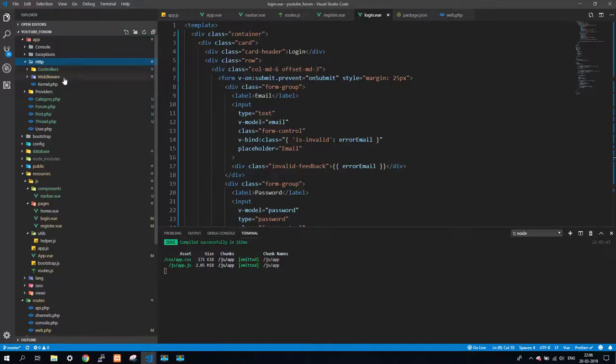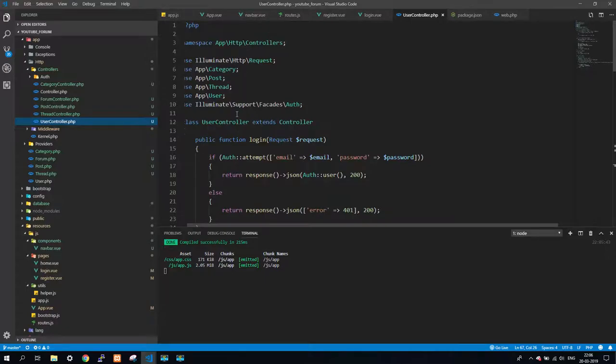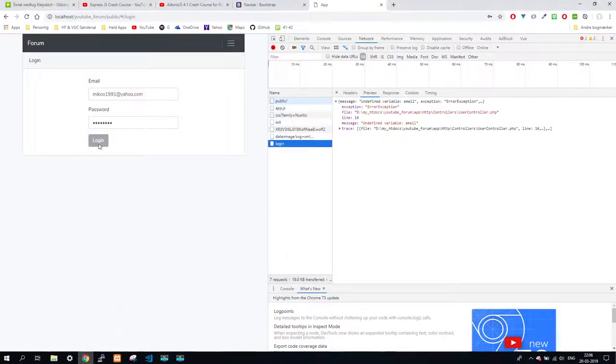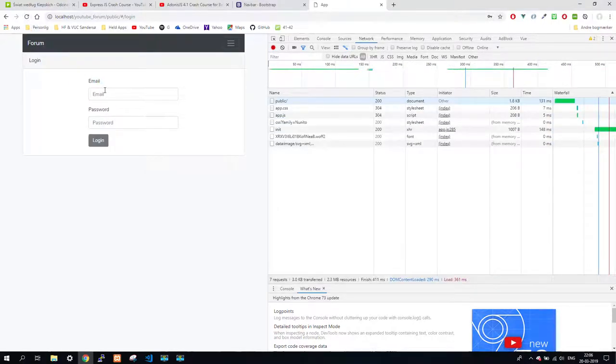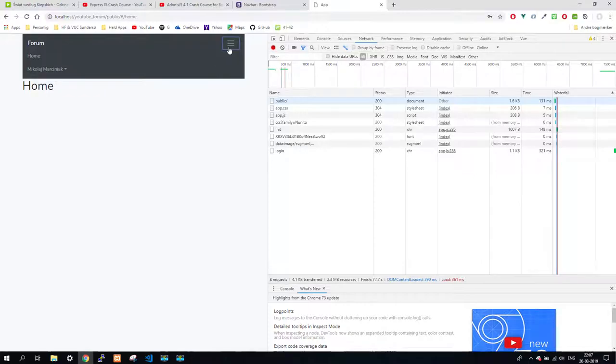App, HTTP, controllers, user controller on line 16. Oh yeah, it should say request.email and request.password. Now if we try to log in again, here we go. Now we're logged in.